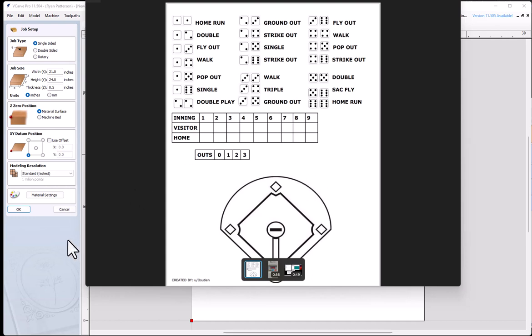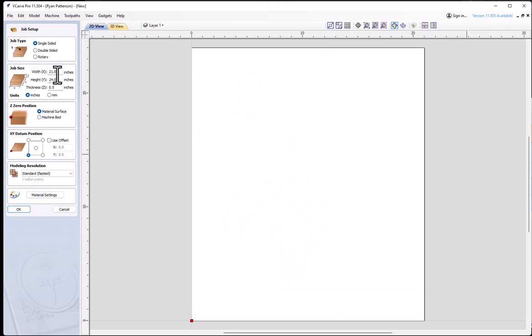So I'm going to start off by going to Vcarve Pro, entering in the job size. As I am in only the design aspect of it right now and not going to the machine just yet, I'm not worried exactly about the size of my material. We'll do that at the end of the design. I generally like to have, in the design part of it, the material larger than what we're going to be. Just kind of gives extra room for design space, and that's my method. Makes it easier for me to just kind of move things around.